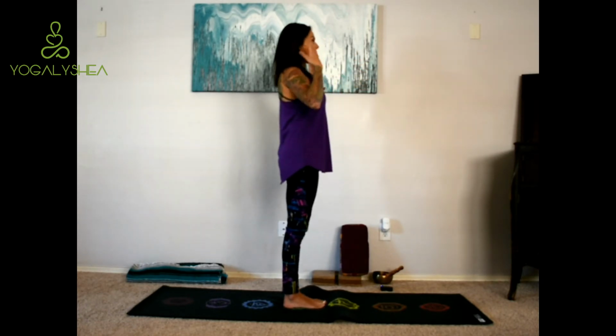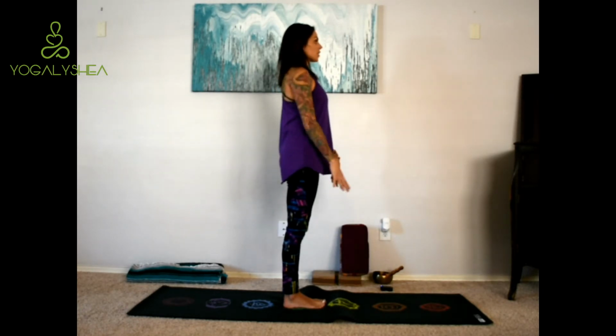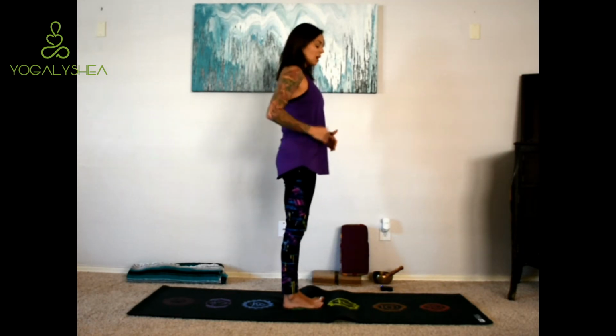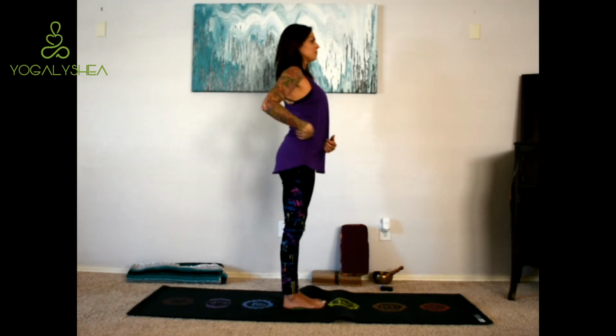So our head is over our heart is over our hips, our knees are pulled up, our upper thighs are rotated inward, the core is engaged. You're going to bring that navel in, and with the lower back, if you want to do this against the wall and see how big your gap is.